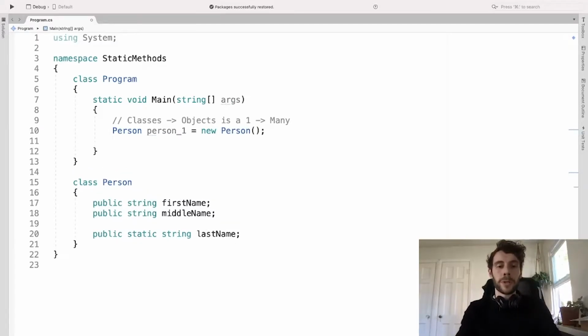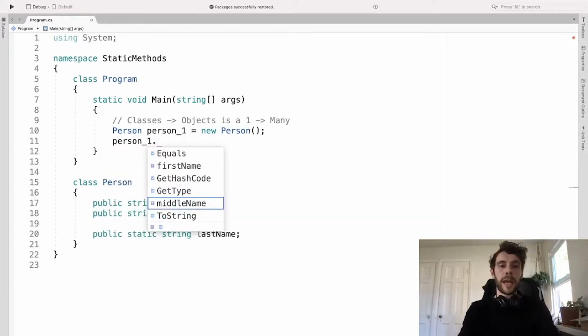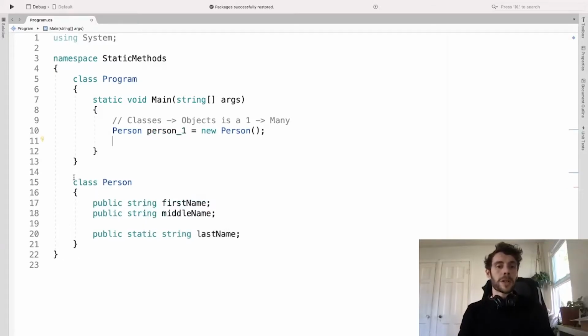And then in person1, we can access our member variables. In our person class here, we've defined our first name and middle name as regular variables, but then our last name as a static variable.